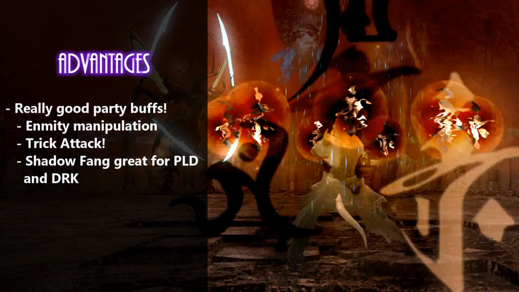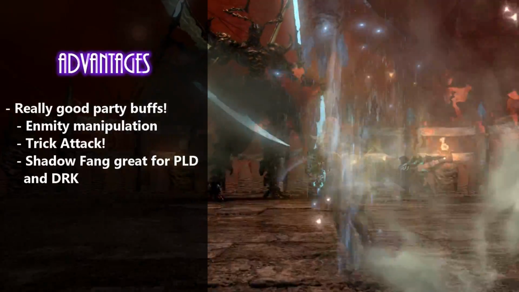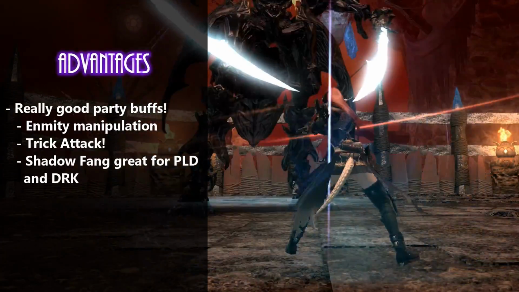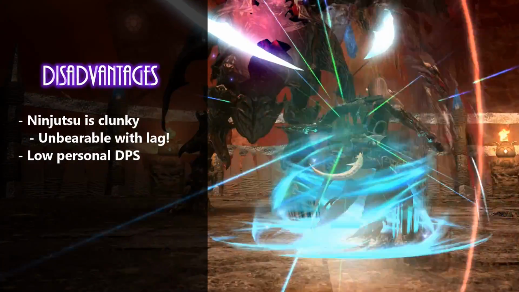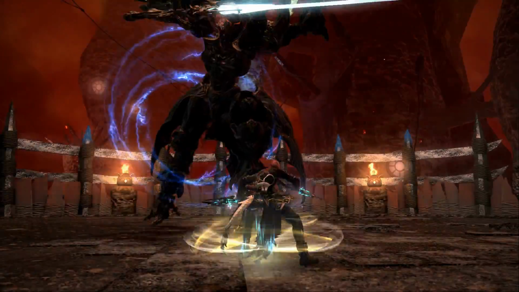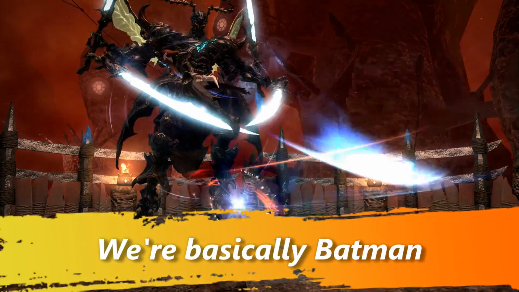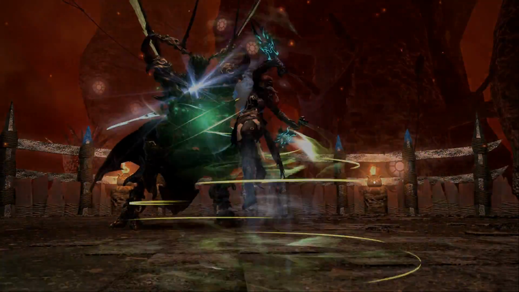In summary, the ninja brings a good amount of utility that enhances the overall damage of its party or raid. It does this indirectly through enmity manipulation skills, as well as directly mainly with Trick Attack. Its downsides are that it can be a bit clunky due to its ninjutsu mechanic, and its overall damage is relatively low. Despite this, the ninja is still a coveted job for any raiding party. This shadowy assassin's utility is just often too good to pass up on.